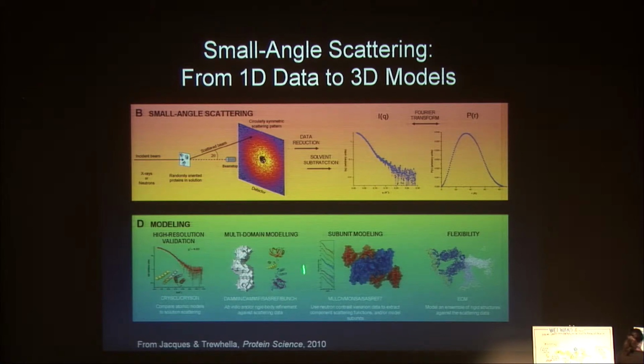A more satisfying way, if we have information about the structures of domains, is to put those domains together and create what we call rigid body models. The next step up is if we have a multimeric protein, we can use neutron scattering to tell us information about the organization of that multimeric protein complex. We can tell the positions of where the different subunits are, and I'll give you an example of that in a minute.